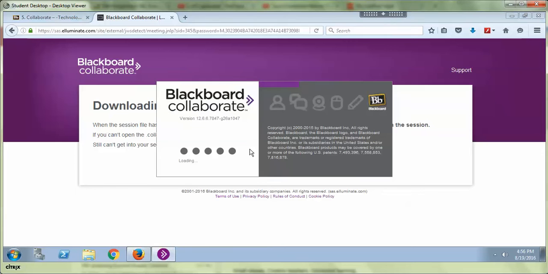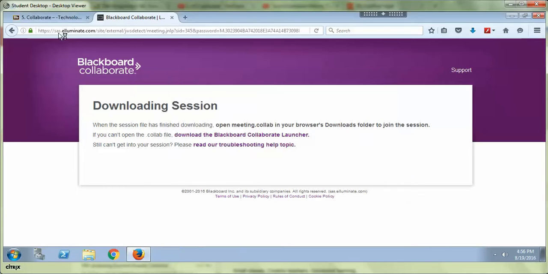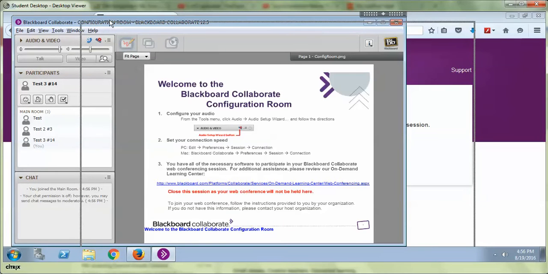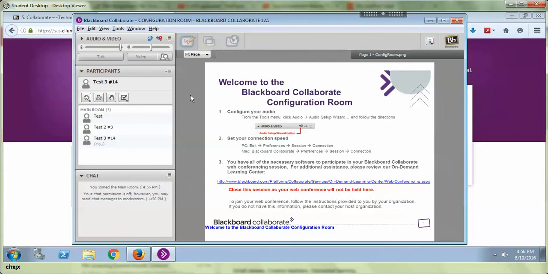So, some patience is in order, especially the first time that you've run Collaborate, or if you haven't run Collaborate for a while, because you're probably allowing it some time to download software. So now it has a loading screen, so it's going to sit here for a bit to load. If you get stuck here and it's more than 5 minutes and it just won't load, then the good next step would be to go back to Tech Orientation and let us know in that assignment box that it wasn't working correctly. But you know what? Great, I got into the configuration room.